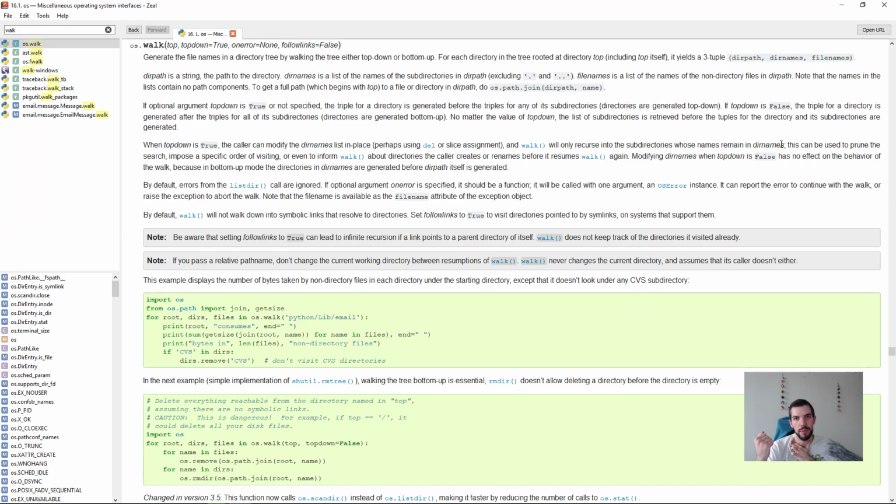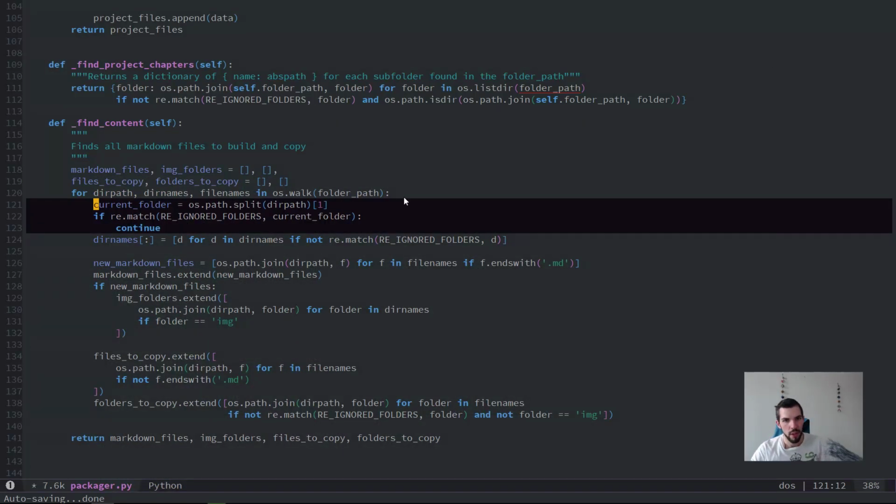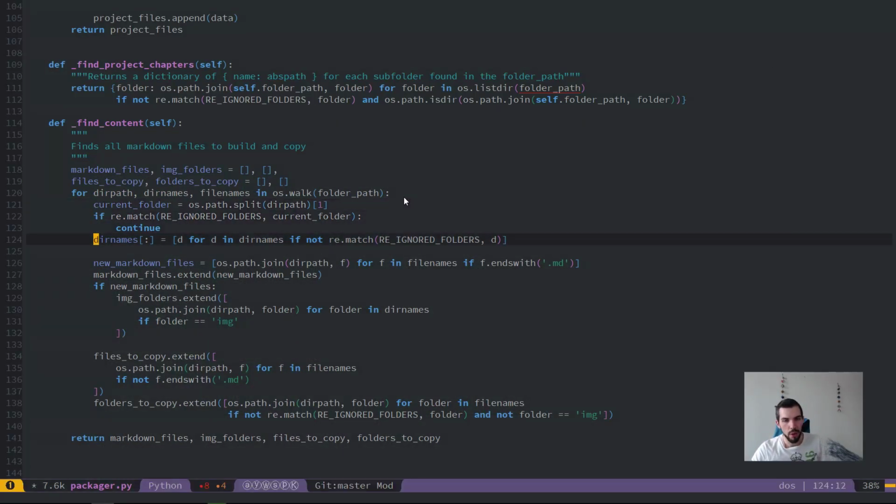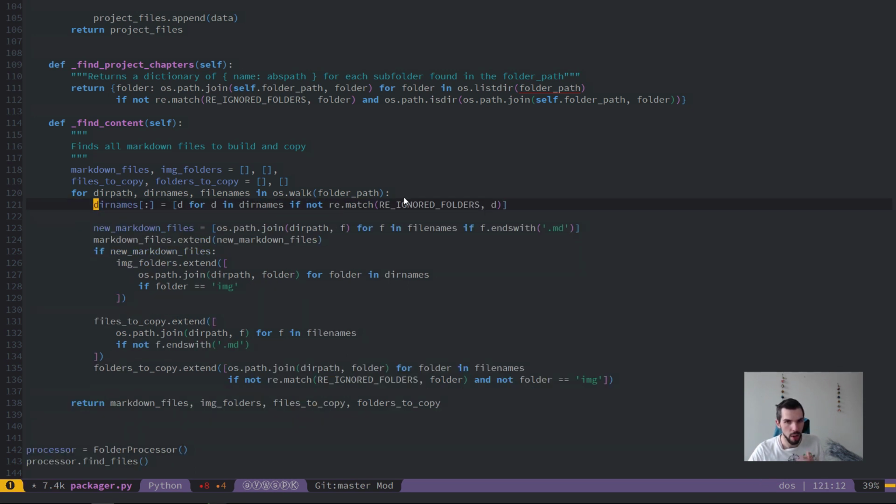It goes from top to bottom, right? So every time it's going to remove current folder. Why did I add this instruction? Because you always filter directory names. You don't need to check for the current folder. If you are in the current folder, yeah, okay.